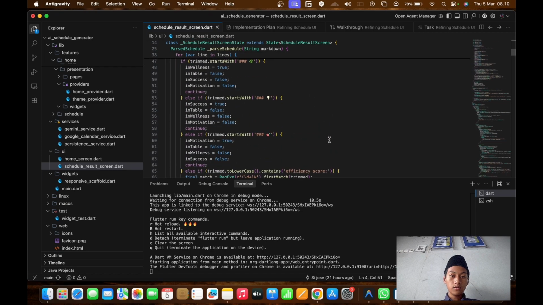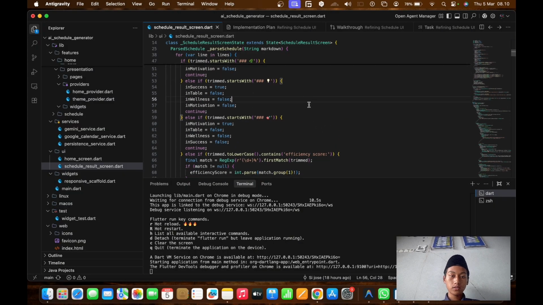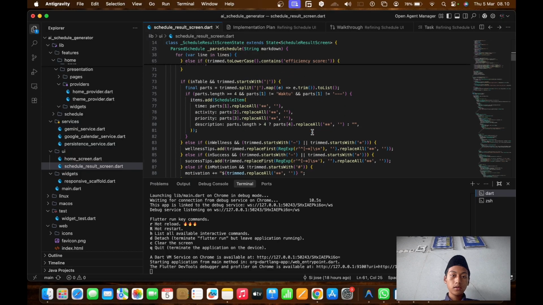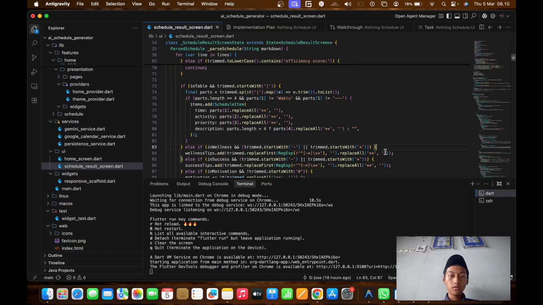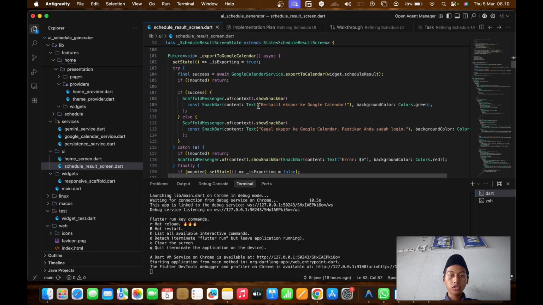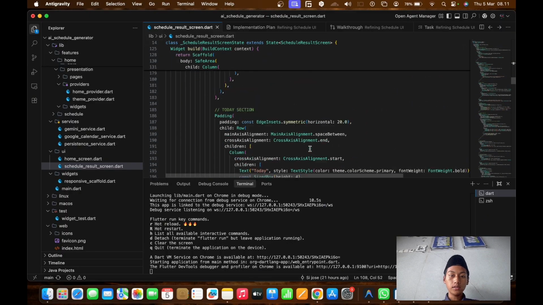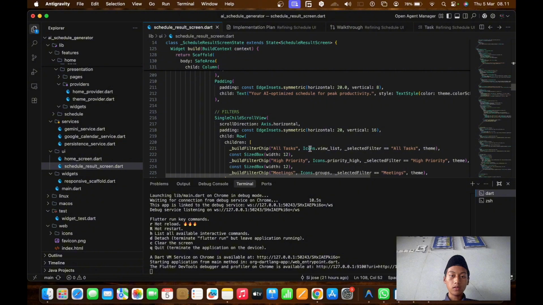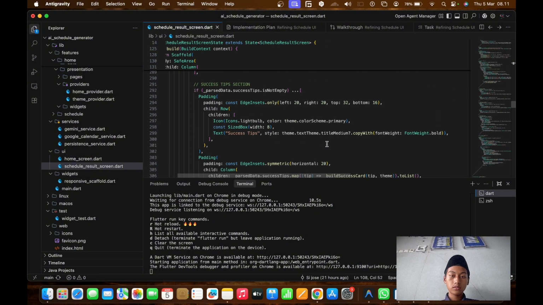And then these are the icons for wellness, success, and motivation. And I get an efficiency score also, and the snack bar shows that the schedule was applied to Google Calendar, with header, daily agenda, and meetings.